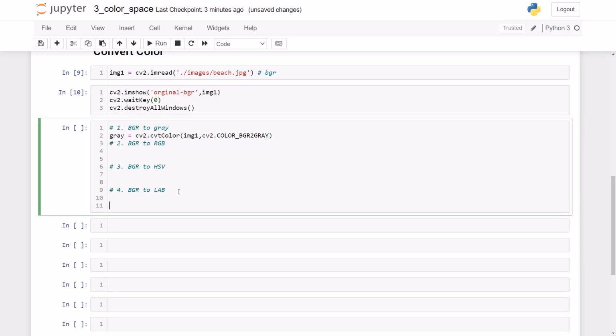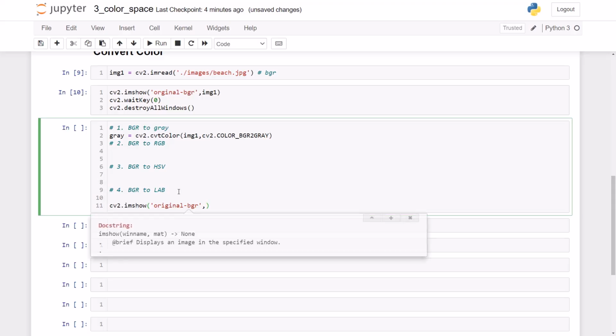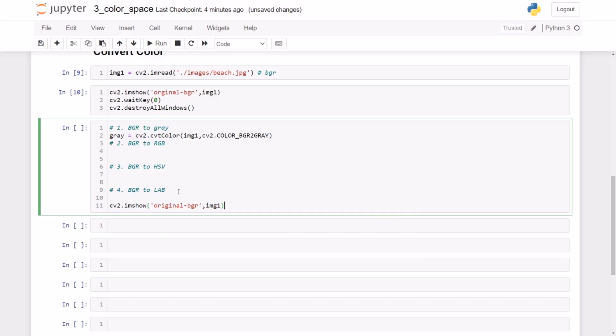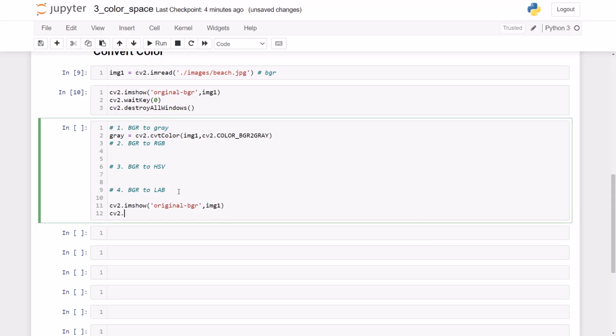Let us display this using cv2.imshow, and this is my original image, which is in BGR format, and the name of the image is img1. And also let us display the gray image with cv2.imshow, and this is my grayscale image, and the array of the grayscale image is gray.